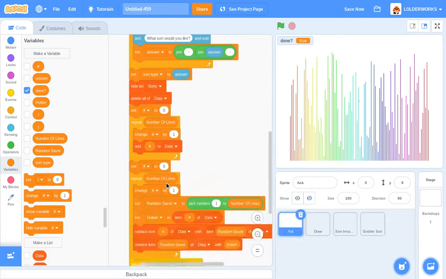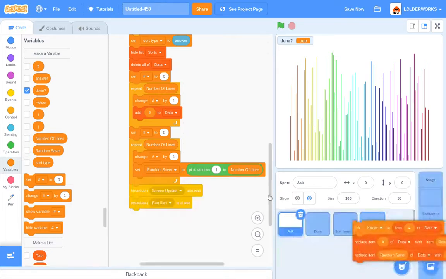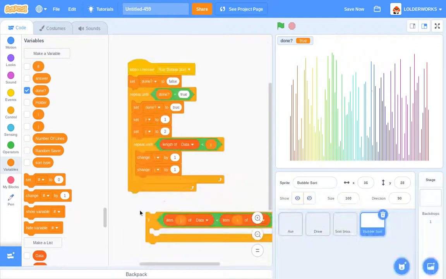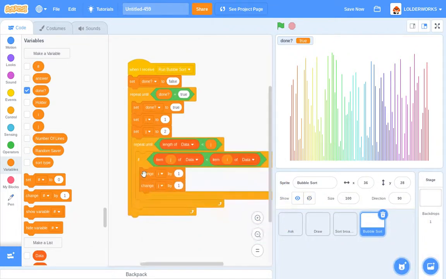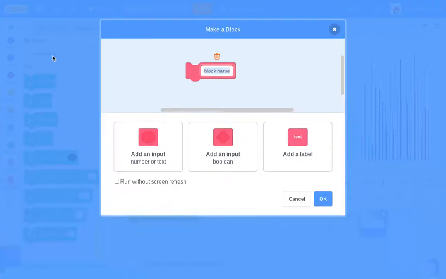And now, we could keep putting this in every time we want to swap, but what we're going to do, and I'll make it from scratch over here, is every time we needed to make a swap, we'll make it easier on ourselves by making a new block.